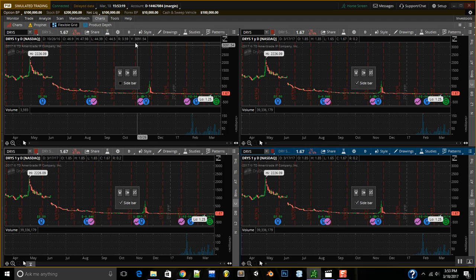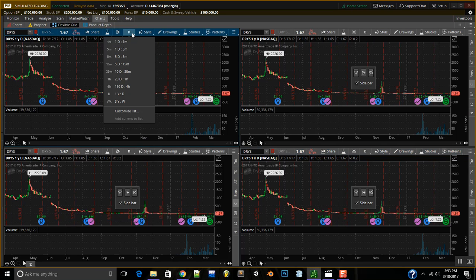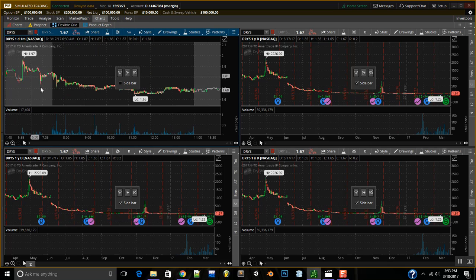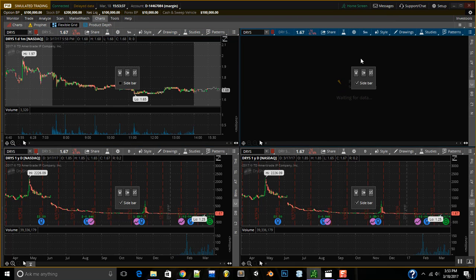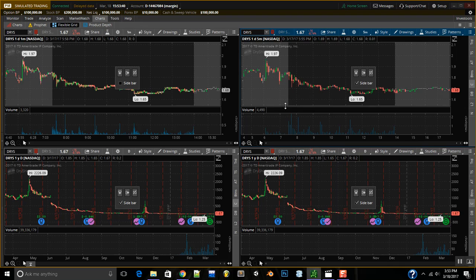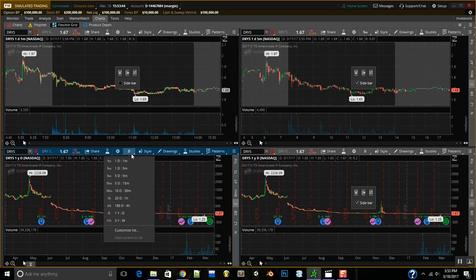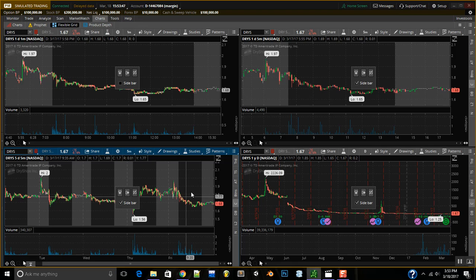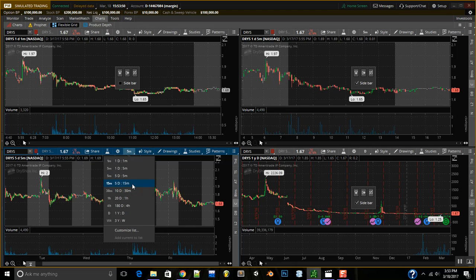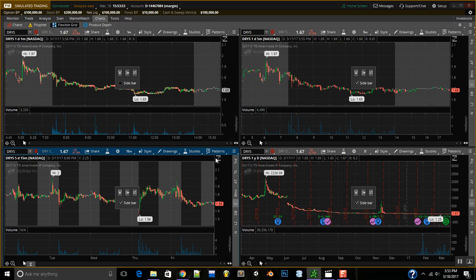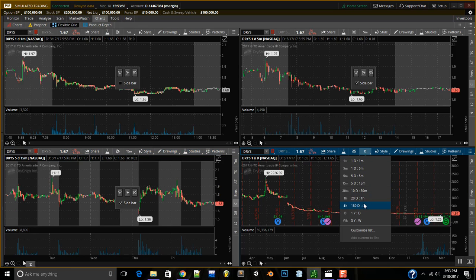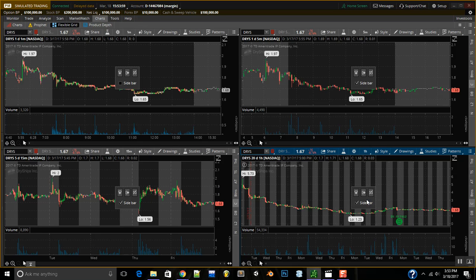So there's a little tab right here where you can change the time. If you wanted to have 1 day 1 minute, you can do that. So it shows you the last day in 1 minute candlesticks. And then you can change this to 1 day 5 minute to get a broader view of how it's moving. And then, for example, you might want to change this to 5 day 5 minute, or maybe even 5 day 15 minute if you want a broader view. And then you can do 20 day 1 hour. So this will show you hourly candles over 20 days.